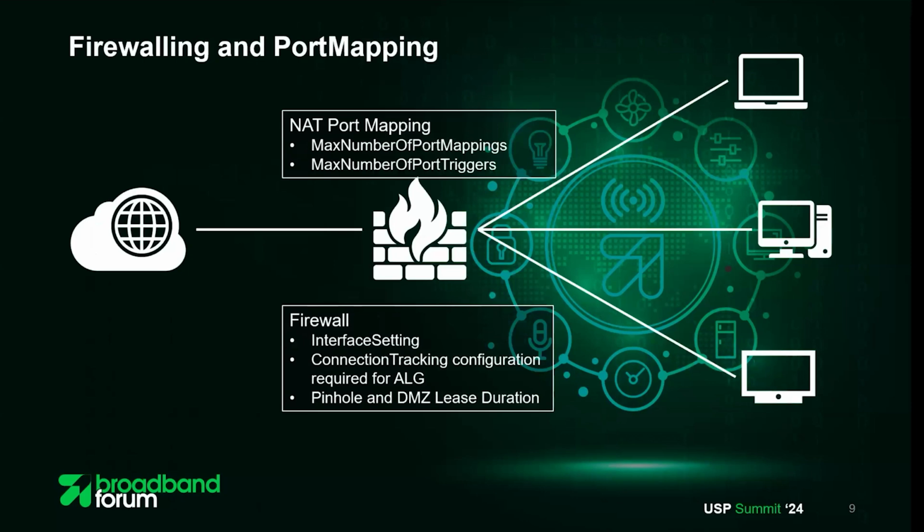There are also lots of new things regarding firewalling and port mapping. We have added a parameter to get the maximum number of port mappings and port triggers that can exist at any given time, with a value of 0 for those parameters meaning that the device doesn't have any defined limit. On the firewall side, we've added the interface setting table to associate to an IP interface.